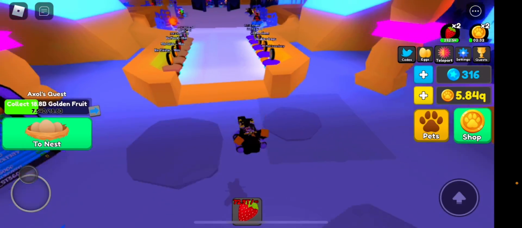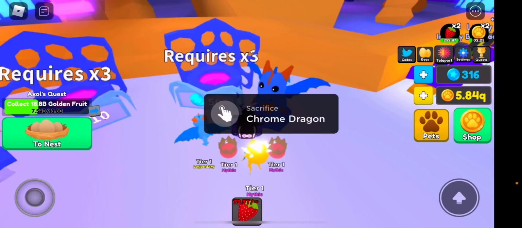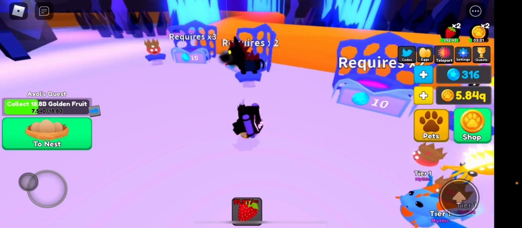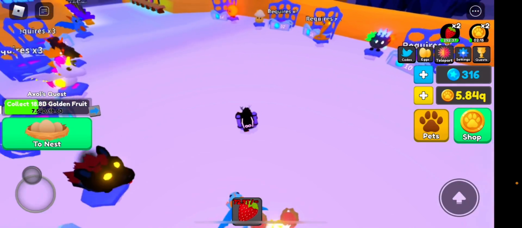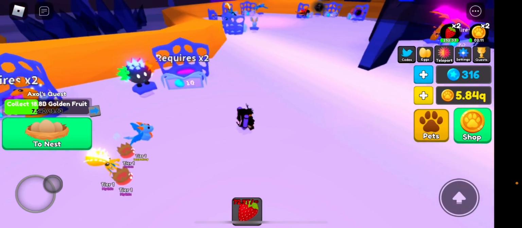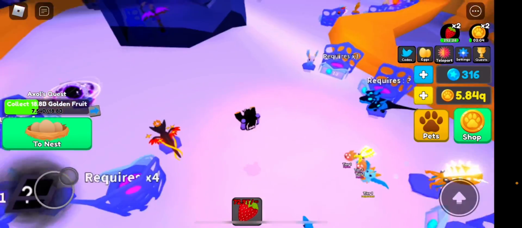Let's see if we can sacrifice anything over here. Pretty sure we can sacrifice you, right? Okay, we cannot sacrifice you. We got King Slime and the Octopus. What about you? Okay, we can't. The Octopus. Oh yeah, hell no. So yeah, that's honestly it now.